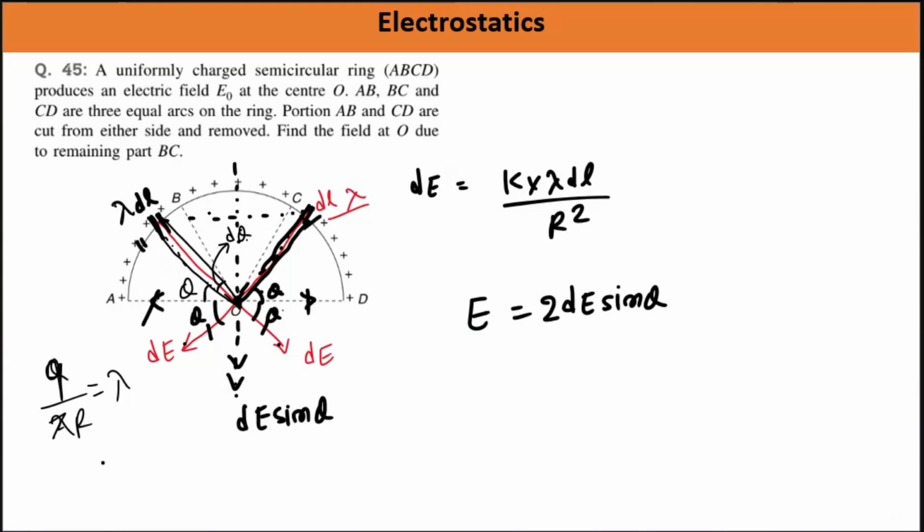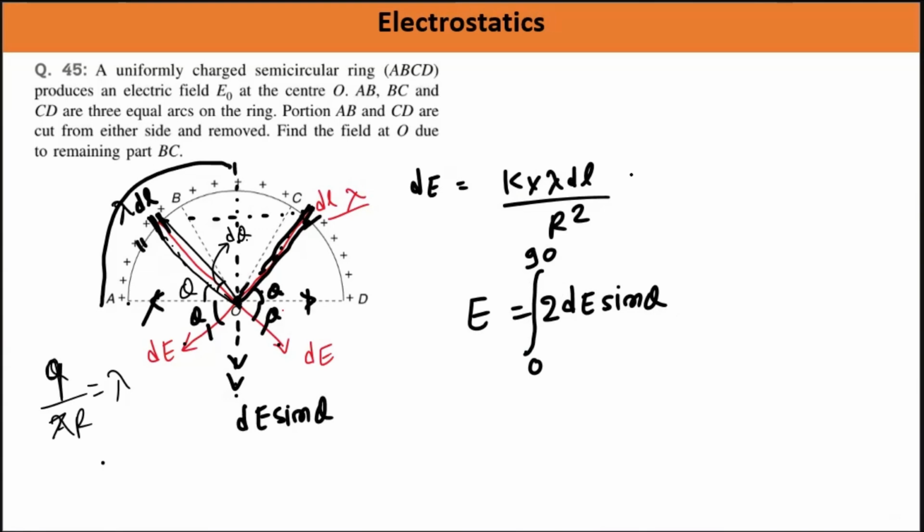Okay. So in order to cover the whole length of the ring, in this case, we just need to take the limit from 0 to 90 degrees. Because if you're talking about this element, this is getting covered. So there is no need to go beyond 90. So I'm writing 2d sin theta, and this I will add from where to where? From 0 to 90 degrees. Okay.